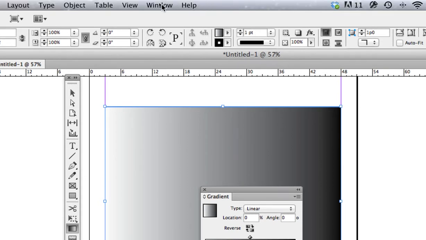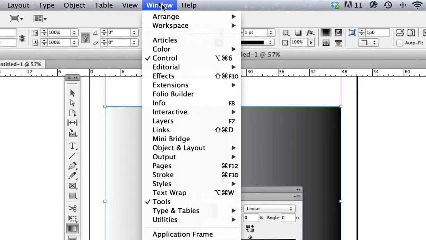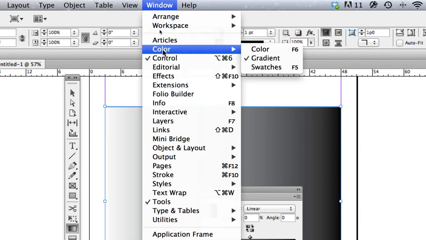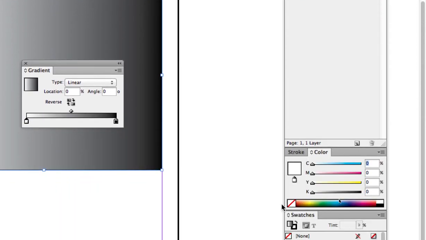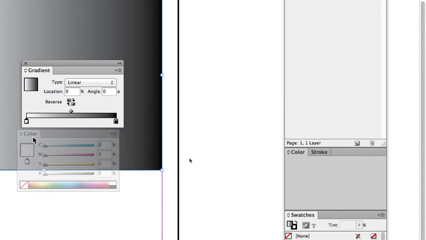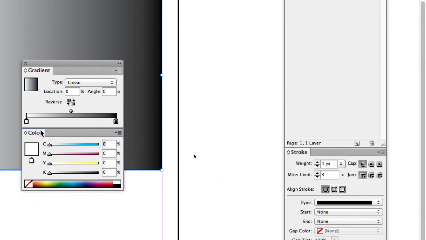So you really always need your color swatches up on the screen, and you've got your color dialog box as well. And see here, let me pull this over here real quick and drop that there.